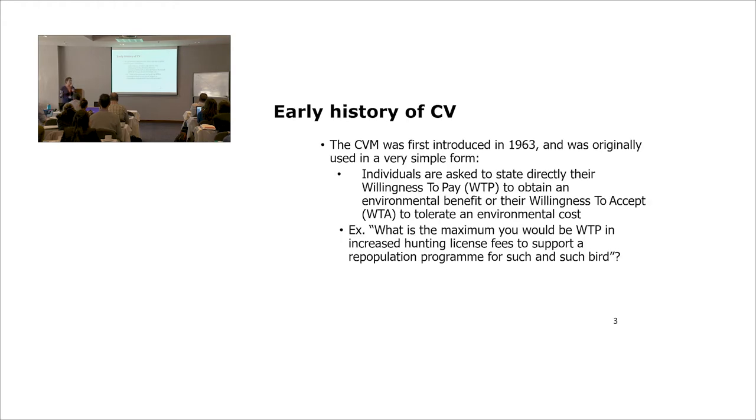But then for many years, there was nothing about contingent valuation. So the intuition of asking people directly was set up. The setting was quite clear, because I do a program dedicated to a specific subgroup of the population, people enjoying shooting at the birds. How should I collect? I could retrieve the willingness to pay as an increase in the license. So quite a simple start to contingent valuation.